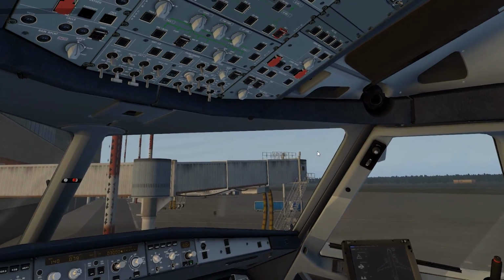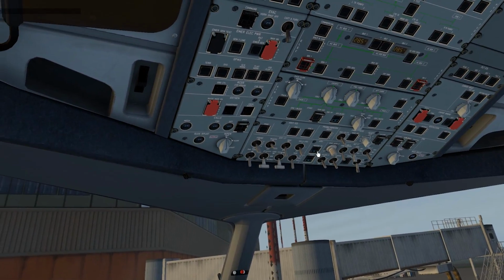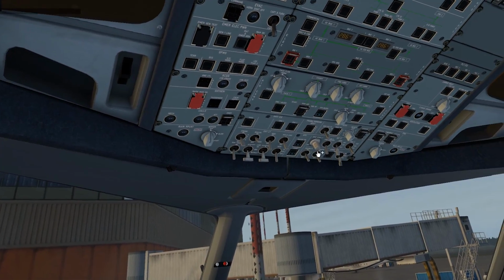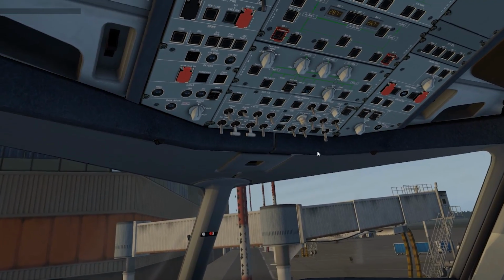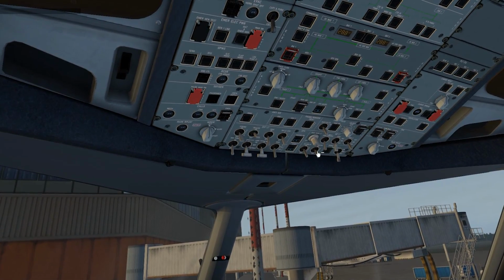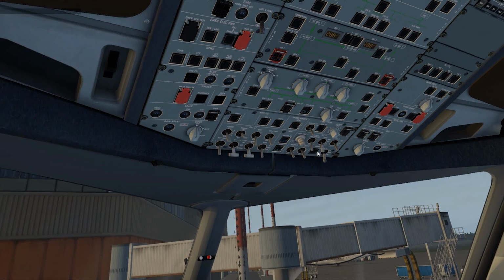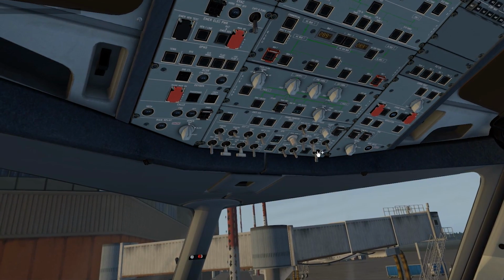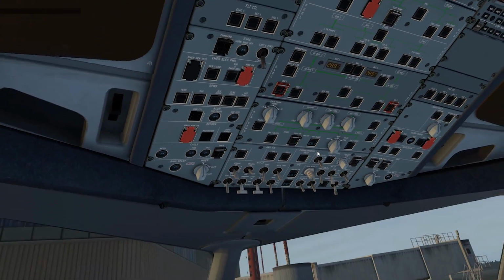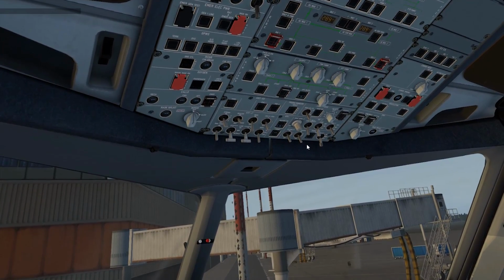But yeah, what do you think about this aircraft? I think it's absolutely fantastic. And what do you think about TrackIR? Is it good? Does it make the experience any better, or should I just stick to the normal keyboard layout, moving the camera around with the keyboard? Please let me know. I'm really eager to hear your thoughts on that. I think it's really interesting. It's a really interesting little equipment.